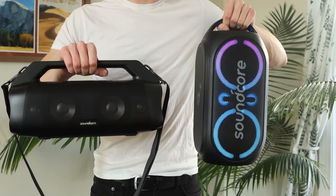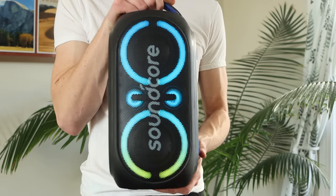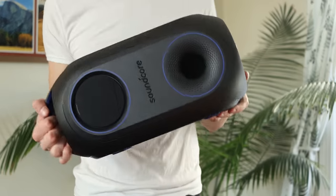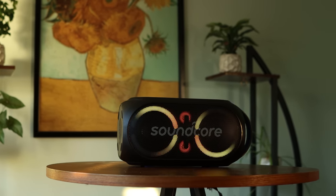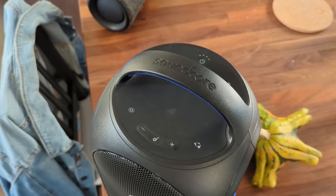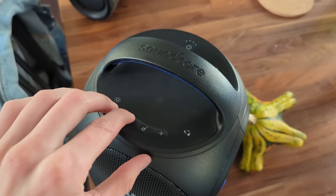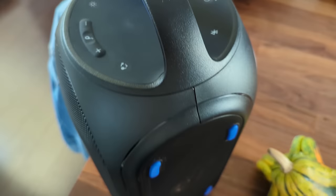It also has some great lights that will go with the music. It's also a really solid build — a really heavy speaker. It has 120-watt output, so it definitely gets really loud. And even considering that, you're getting up to 16 hours of battery. On the front we have the branding, and you can see it's kind of outlining where the speakers are. On the top we have our controls, so you can boost the bass, turn the lights on and off, enable the party link, Bluetooth power, and of course volume.